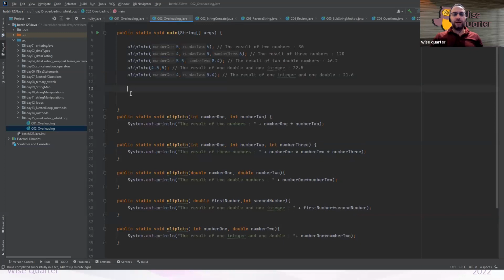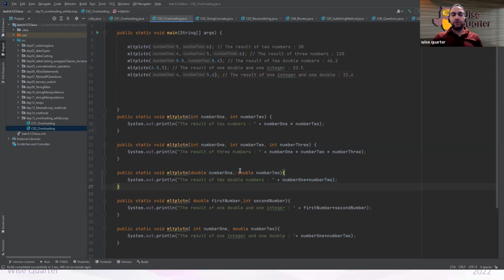How will we decide which one will be executed? We have created a lot of different methods here. And try to understand how can we decide. When we write the data types correctly, it will just go to the proper method, which method matches to variables.